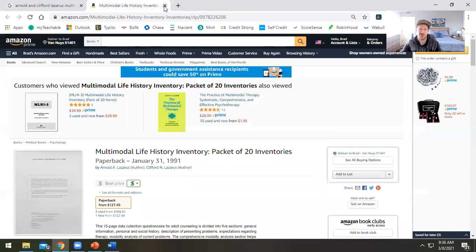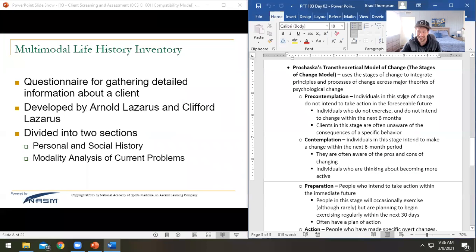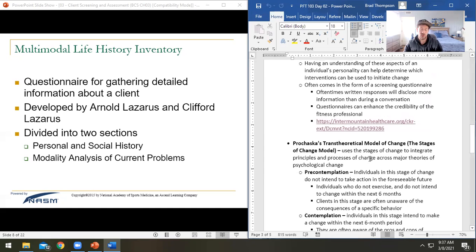The original multimodal screening is pretty much something you want to avoid as a fitness professional. It's just way too much information. Like I said, we're getting into assessment territory at that point. But if we could distill that information into something more effective for us as fitness professionals, we would ask questions directly related to whether our client is ready to change. If we can distill all the information, that is the most valuable thing we can learn. That's where we move away from that giant questionnaire to something a little more simple like this. And by the way, you can make your own questionnaire.